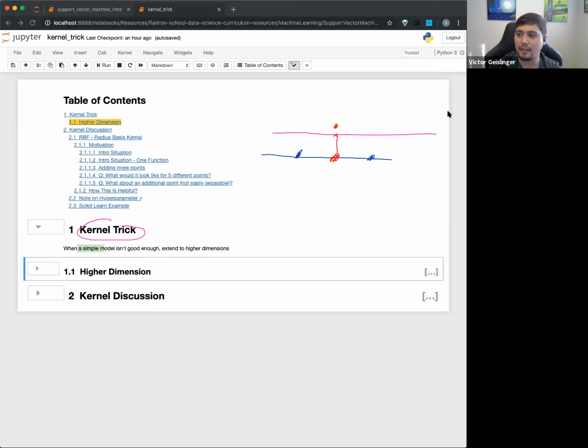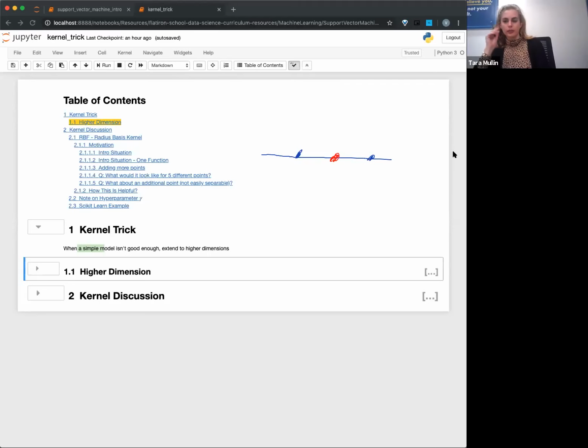What's another way we could have solved this original problem without trying to cheat? This time you don't have to draw a straight line, and that's the key part. What could we do? A parabola? Yeah, we could do something like this. That's probably what most people would think: we just draw a funky function to go around it.